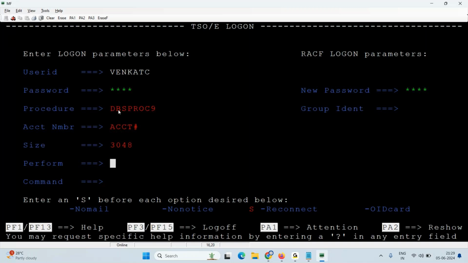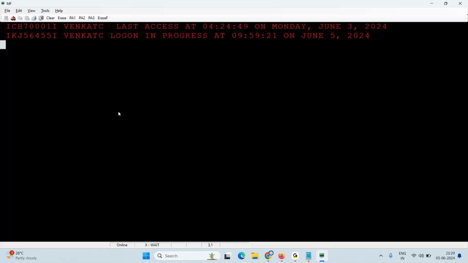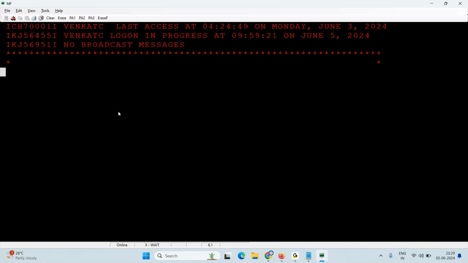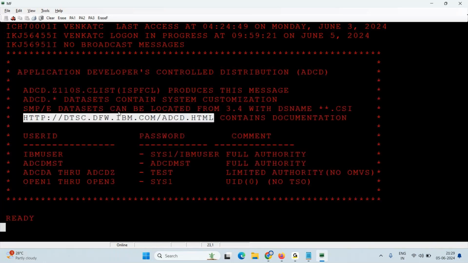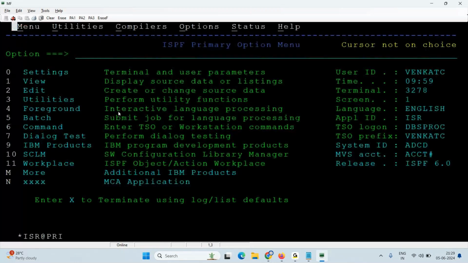Tab. Okay. So if you use the tab button in an online application form, it will go to the editable field, right? Same way. So enter. Yeah. So you are on the screen. So type ISPF. So let me proceed further to explain. I have around 10 to 15 minutes on this login process now.